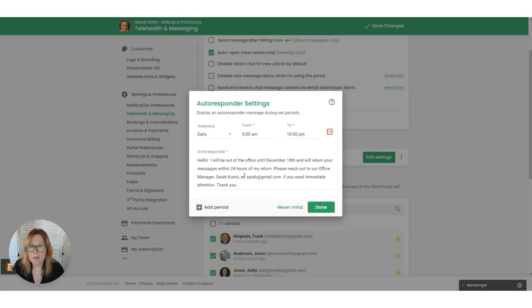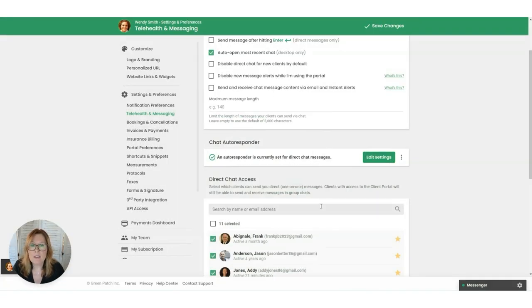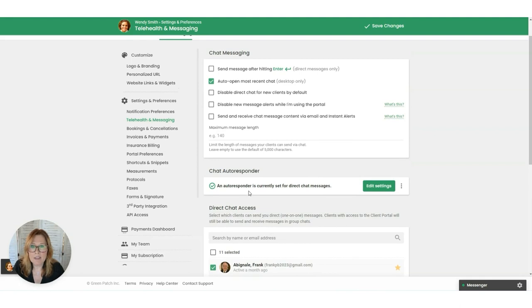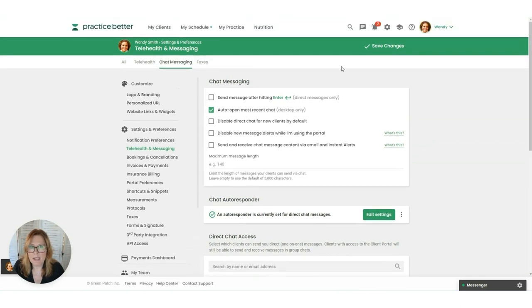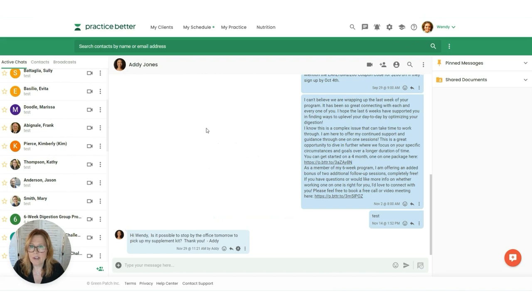Then I'm just letting people know when I'm returning, when they can expect to hear from me. And if they need immediate attention, they can reach out to my office manager. When I click done here, now it's going to be set. If we want to take a look at that, we can just come over here. Because I have it turned on, my client Addie had sent me a message earlier asking if she could stop by the office to pick up her supplement kit.